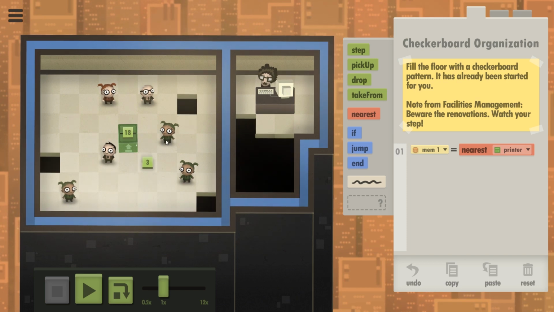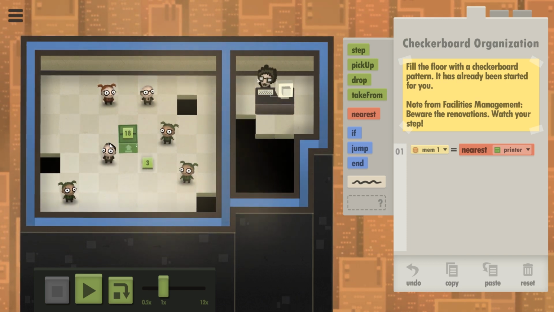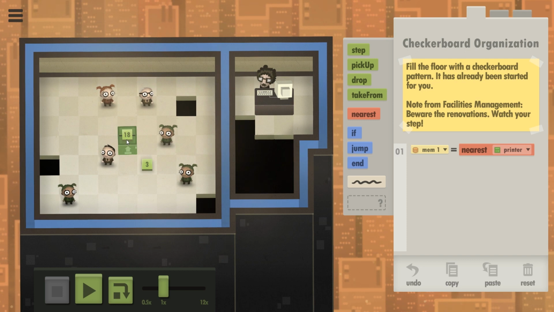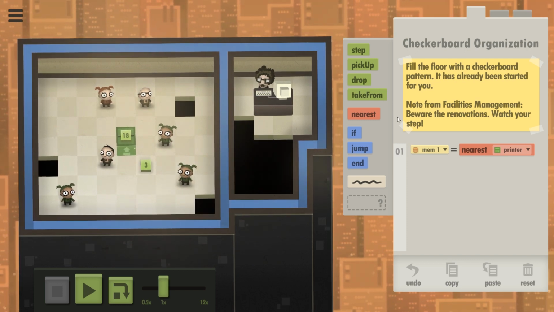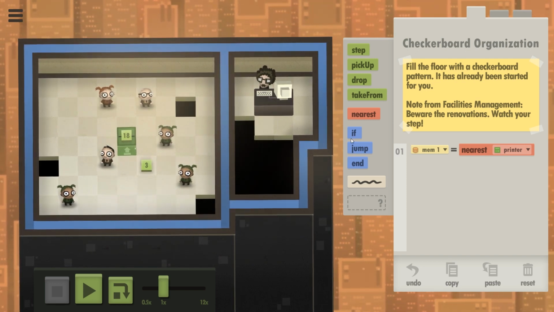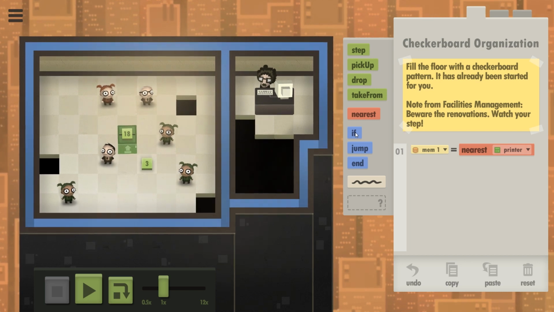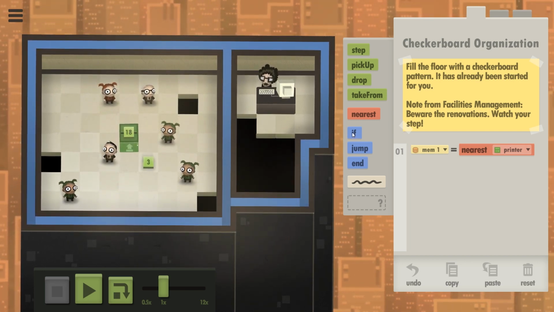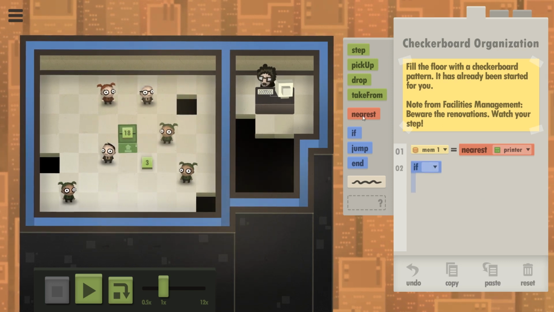If I have everyone take a step to the right by default, then the person on this side of the printer gets screwed. So, I guess that there is going to have to be a check there to see which direction you are relative to the printer, and take a different step accordingly. That's kind of annoying because I know that that's a little bit inefficient, but this at least will help me solve the puzzle.